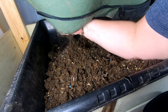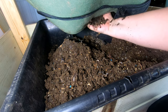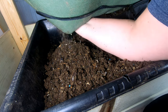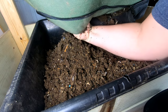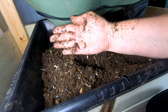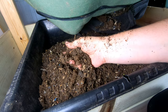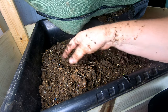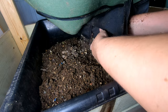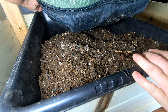Now, unlike the urban worm bag, I'm sitting on a little stool, and this is a very comfortable angle for me to get at. That's one of the things that I like much more about this: I was able to make my own stand and put it at a level that is comfortable for me to harvest. It might be a little bit too high for me to rummage around just because I'm about 5'5", but the important thing was that I wasn't flat on my back crawling around on the floor trying to harvest the urban worm bag. So in my mind, that is why this one is better. And not to mention, this actually has a larger surface area than the urban worm bag did.